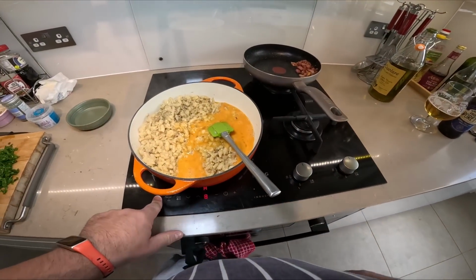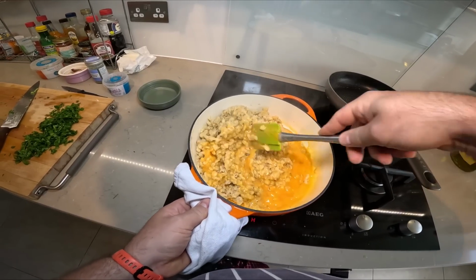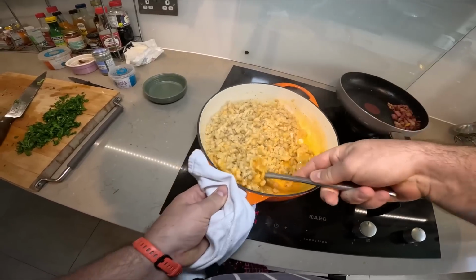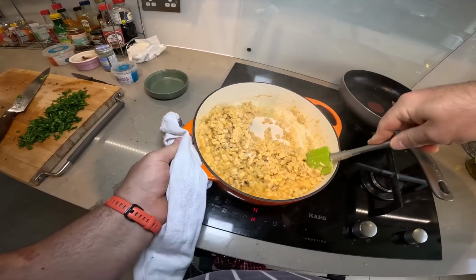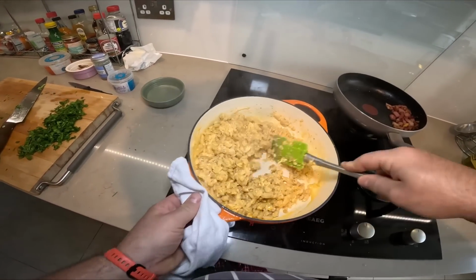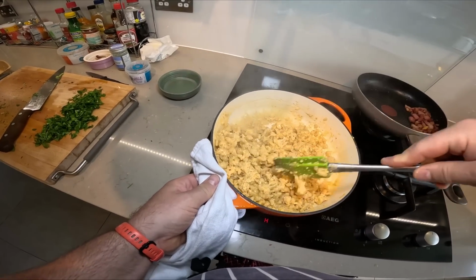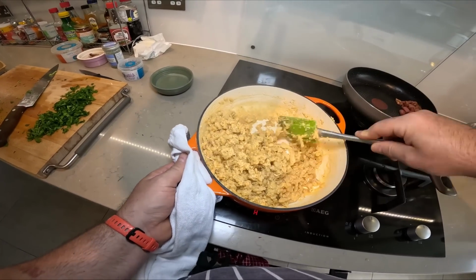And I'm going to switch off the stove completely because I'm using a cast iron pan. The cast iron pan is going to hold the heat quite well, and I want a nice and creamy dish. Don't want to dry it out too much. So the only heat that's coming now is coming from the dish itself, which is plenty enough to cook off the eggs.